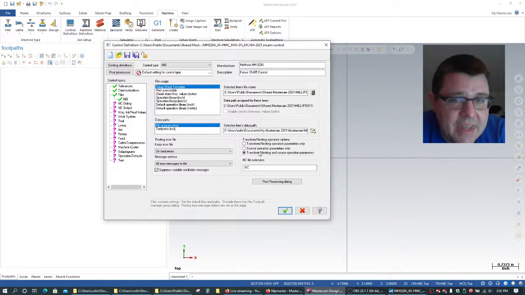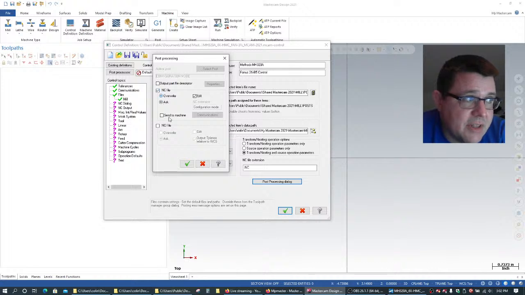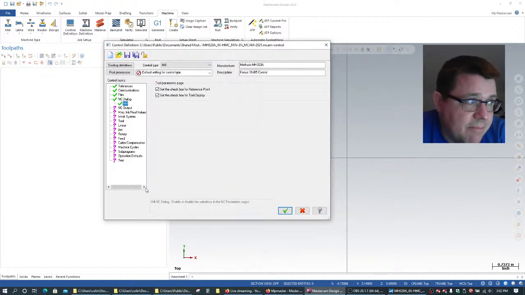This has to do with data that's available to the post for transform ops, so I'm going to leave that on. You can set your post processor defaults here, so I could set this to overwrite, for example. It's just going to change the value of this. I still have to press OK to fire off the post action, so that's okay.